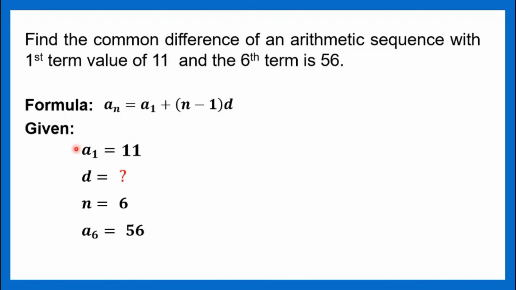Ayan. So, kompleto na ang given and we have the formula. We can now get to our solution. So, for the solution, ganun ulit, isulat mo ang formula muna para madali tayo makapag-substitute for our next step. After you write the formula, a sub n is equal to a sub 1 plus the quantity of n minus 1 times d, you have to substitute all the given. Etong nakasulat dito sa given natin.